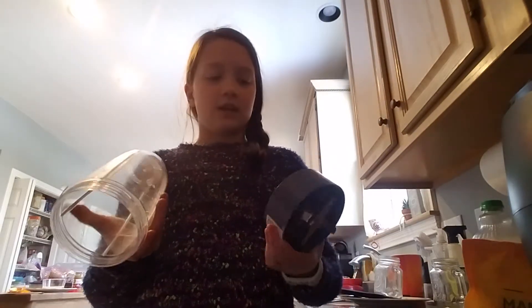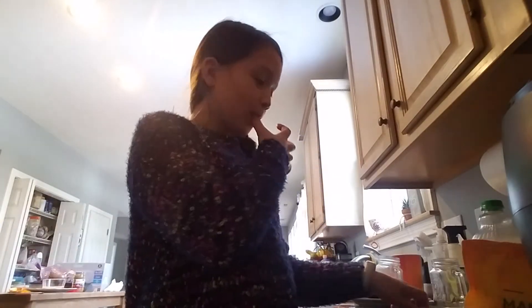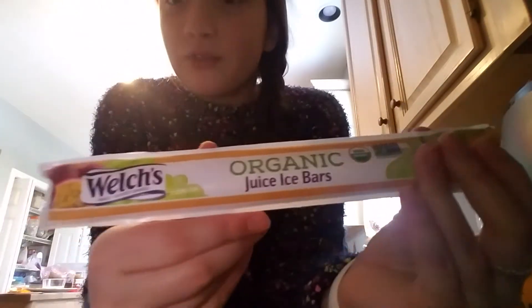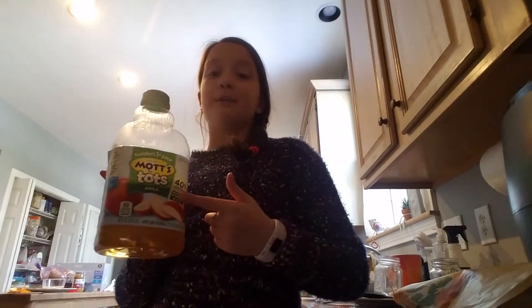What you're going to need to make this is a blender — and a blender lid, obviously. I'm using a Ninja Bullet, or a Ninja or something. I'm using one frozen banana; I chopped it into pieces and put it in there, and it's pretty frozen. Some people use dragon fruit, but I'm using a Welch's organic ice bar that is passion fruit flavored instead. And the flavor that's going to make this awesome is mango — you're going to need about three-fourths to one cup. For our small amount of liquid, I'm using apple juice; you can also use orange juice or something else.